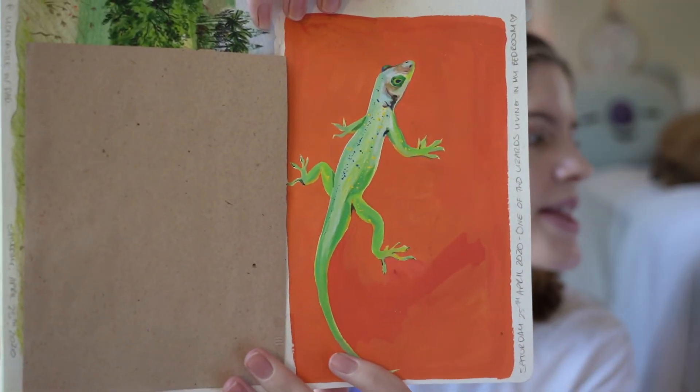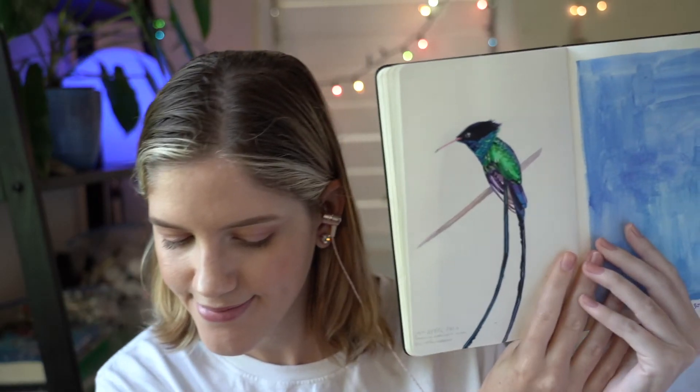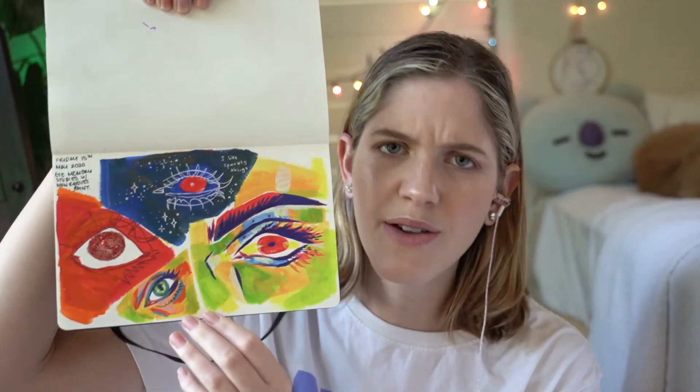And this is an anoli lizard — I think that's the name of it. They're beautiful. There are a ton of bugs in my room, and I think my next art series is going to just be bugs that are in my room. This next spread — it's my biggest insecurity, so that's all you're gonna see. There was a Caribbean birds webinar on the 29th of April where they were teaching people how to draw hummingbirds. I think I was just like, I want to go back to my 14-year-old self and just doodle eyes in my book. So that's what I did. Glitter.